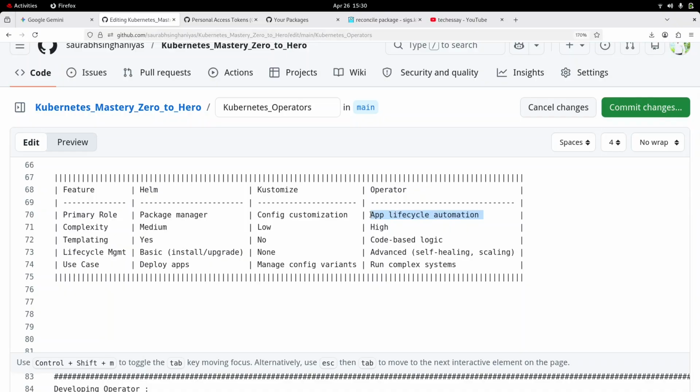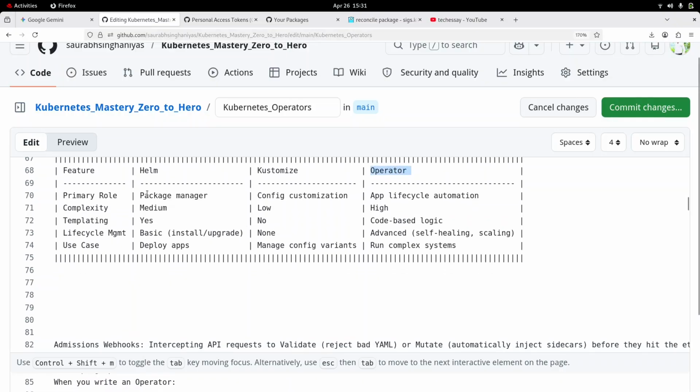The complexity of Helm is medium, Kustomize is very low, because here we just customize with some parameter changes. But in an operator it's very high, because it requires Go language knowledge, Kubernetes API knowledge, and deep knowledge of all Kubernetes components.